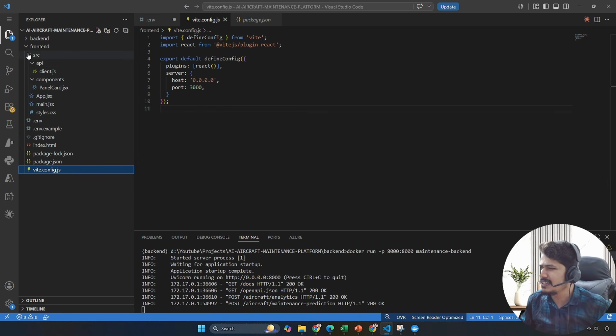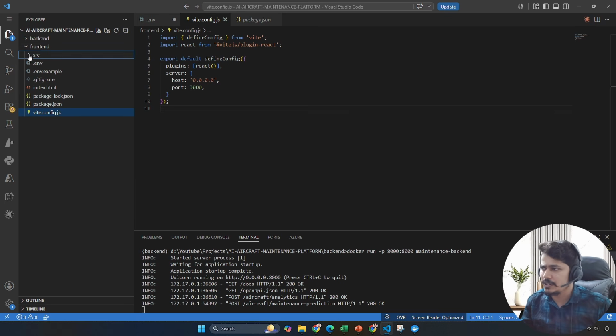Now, this is the front-end code, and I'm not going into the depth, but if you think that I should cover the front-end code as well, just let me know. It is pretty simple, and being data scientists, we don't need too much focus on this front-end code, but we are going to cover the deployment of both the codes.